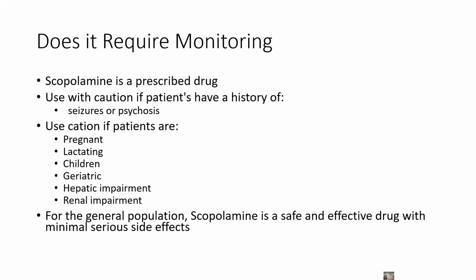Scopolamine is a prescribed drug, so it does require some monitoring. You need to follow the label as prescribed. You need to use caution, especially if you have a history of seizures or psychosis, because the effects will be intensified. You need to use caution if you are pregnant, lactating, if you're a child, if you're in the geriatric population or if you have hepatic or renal impairments. But for the general population, scopolamine is a safe and effective drug with minimal serious side effects.